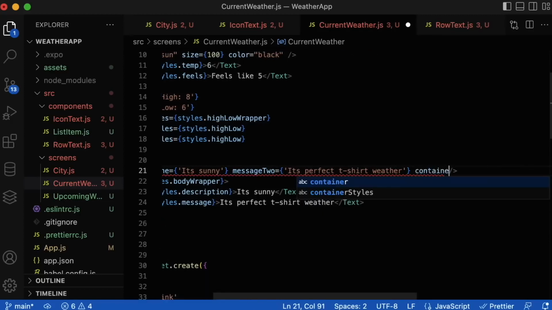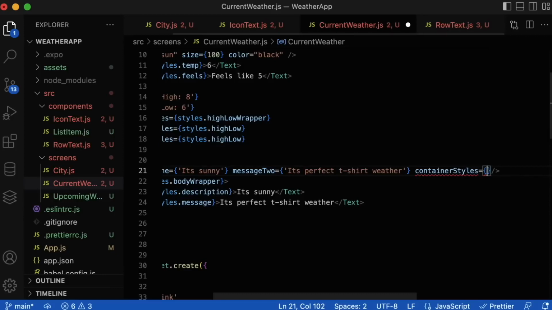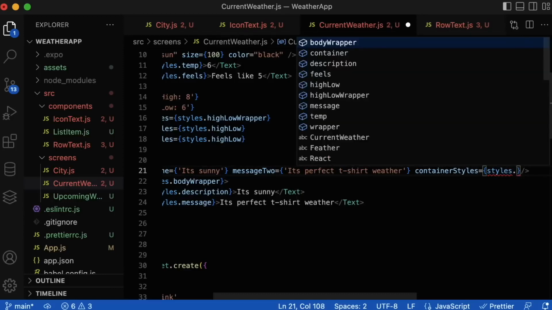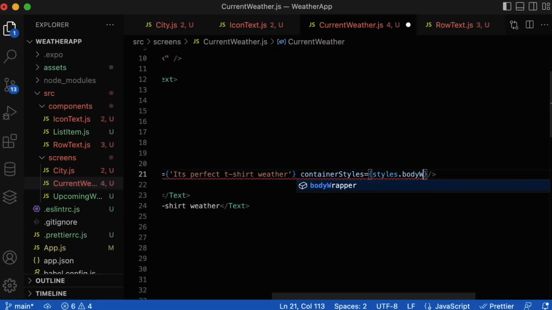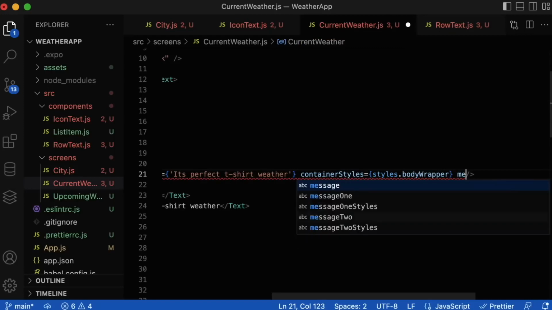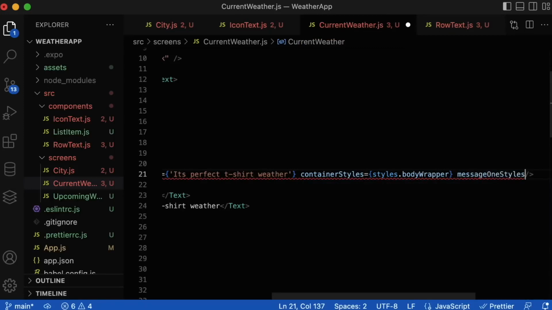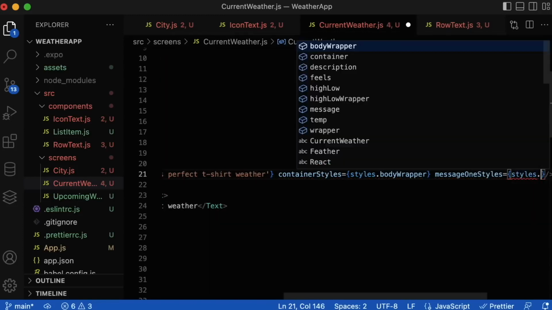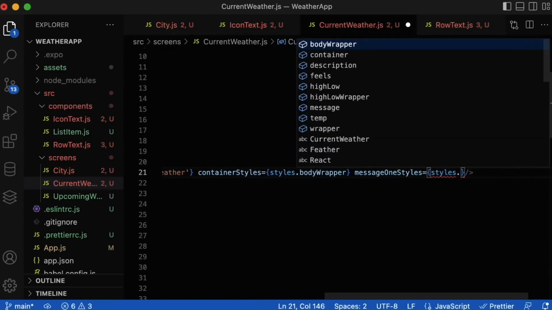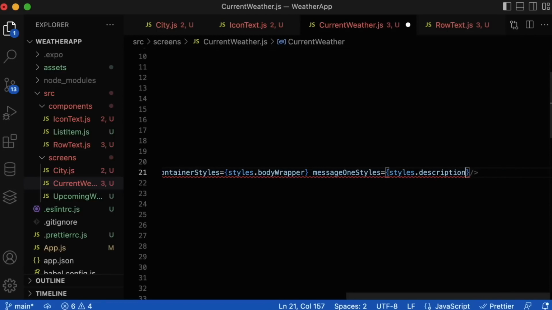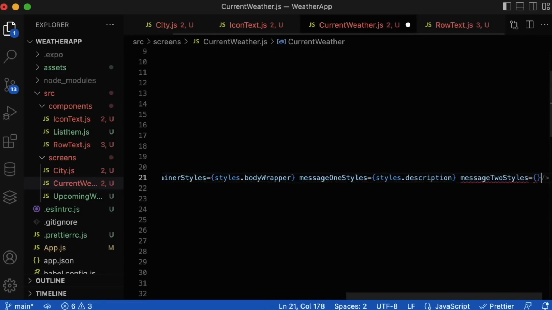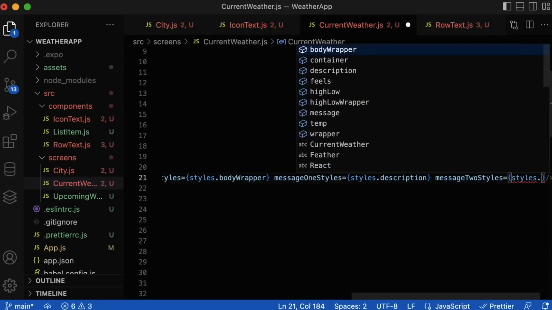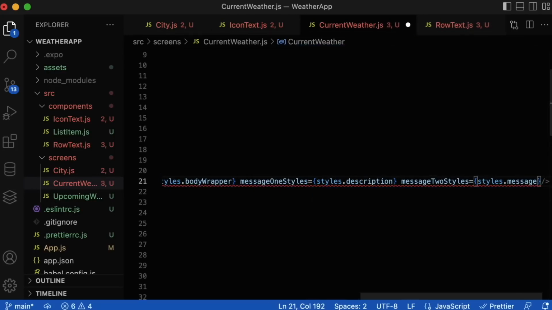I then set container styles and set this to be styles.bodyWrapper. And then I set message 1 styles to styles.description, and message 2 styles to styles.message.